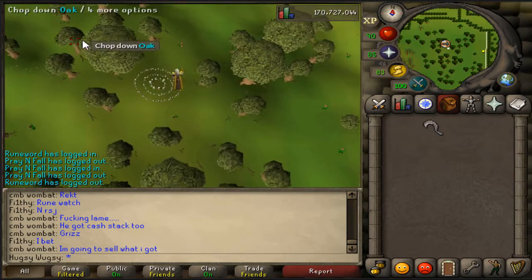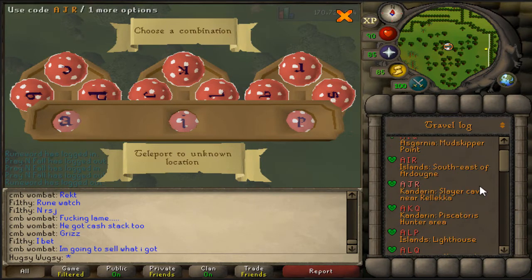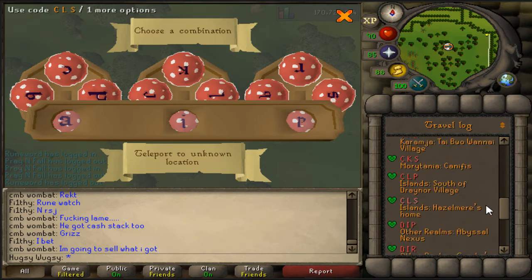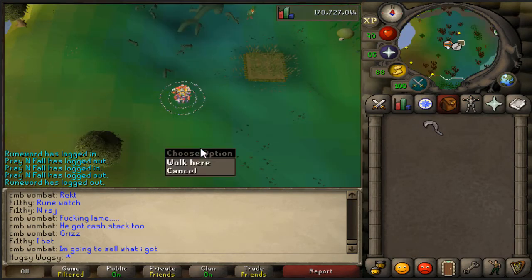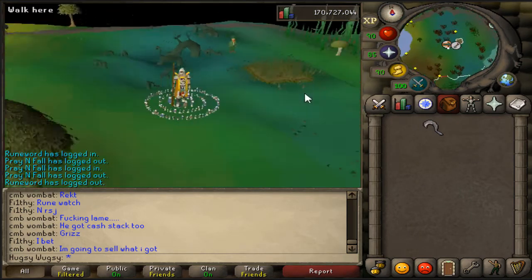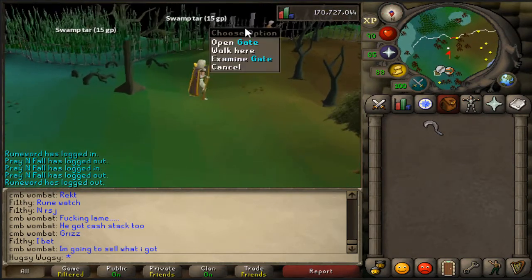So configure, because this is not the last place that I've been. Now, I don't remember which one it is. It's this one. This is it. Yes. So you will type in, or you just switch over to C-K-S on the fairy ring. Then once you're here, run into the gate.